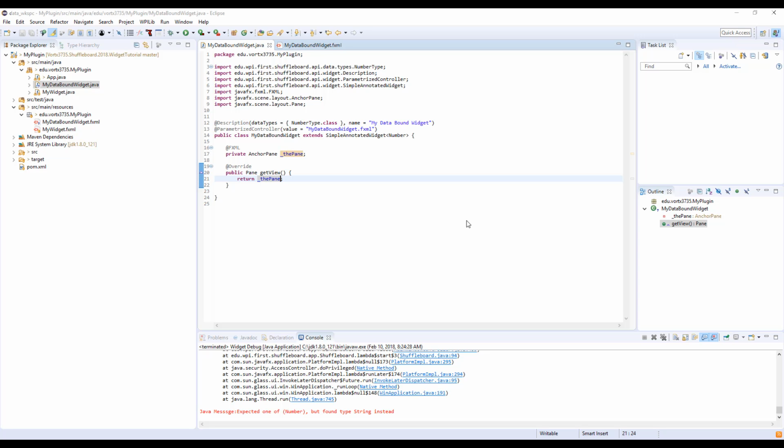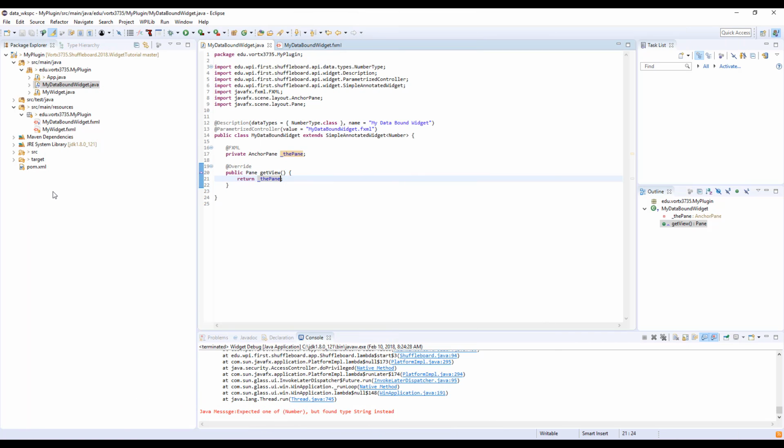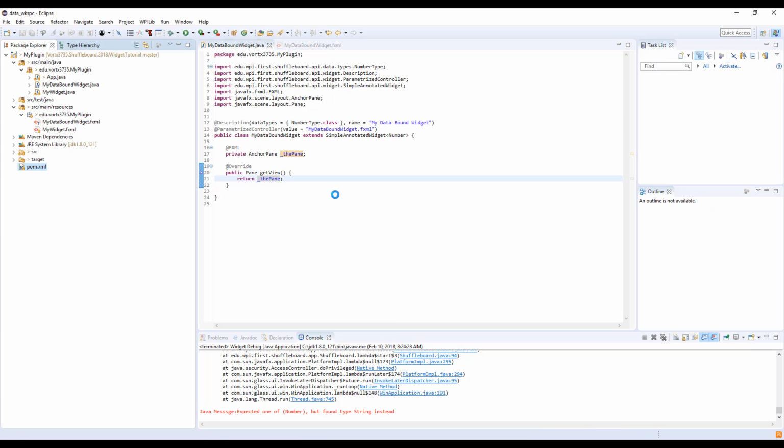So the next thing I'm going to do is import a gauge control library. It's an open source library called Medusa, that has several different controls that are kind of nice looking. And any of these controls you can use as a widget. It's a very simple number display if you really just break it down to what it does. And in order to do that, all I have to do is put in a dependency in my pom.xml.